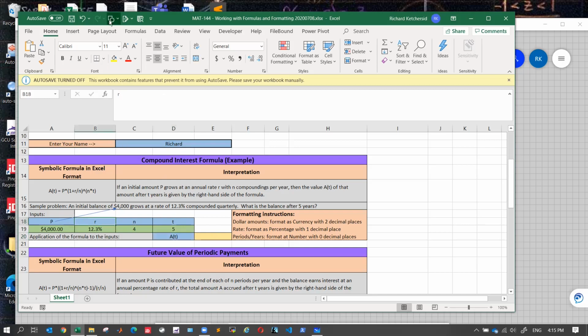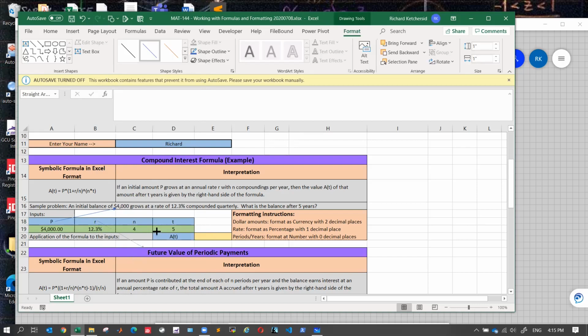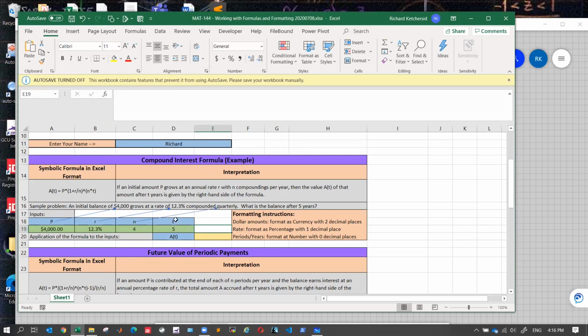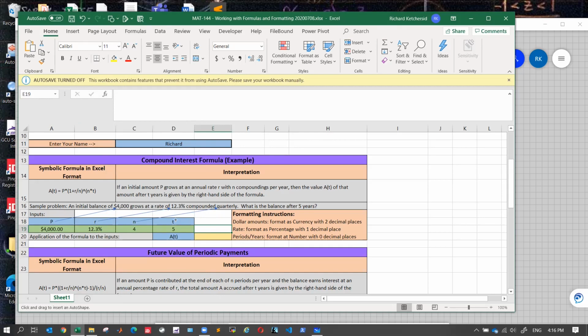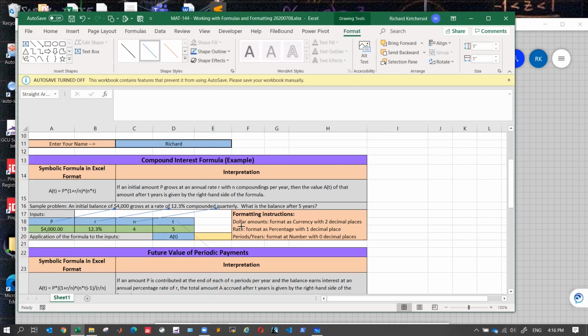And let me put the rest of these arrows just so we make this clear. Right, the rate is right there. That's at percent, right? The number of times per year. Whoops, what did that do? Let's try that again. The number of times per year, that came from quarterly, so that came from right there where it says quarterly, right? So that's where that 4 came from. And then the number of years, that's given to you from right here, 5 years, right? That's coming from right there. Just to make that clear, right?